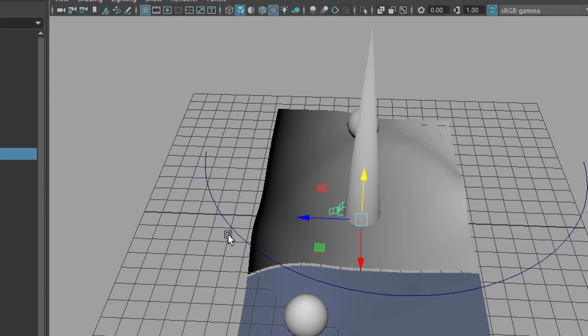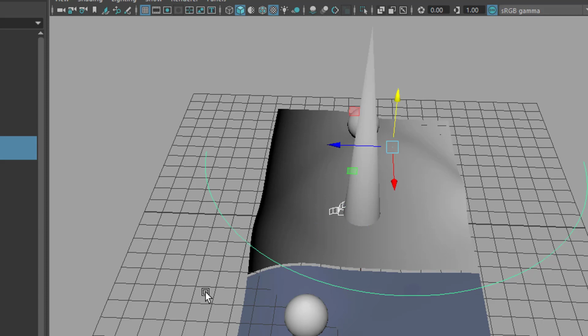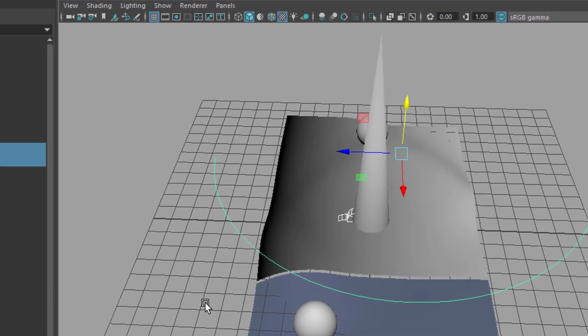In the Maya paradigm, it's always the same process. You have to select the slave first, that's the camera, and the master last with the shift key. The master is here. The camera has to follow the path of the curve.